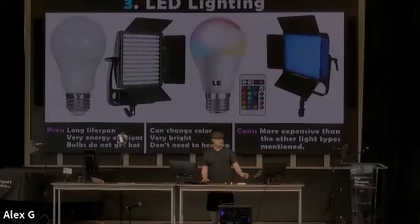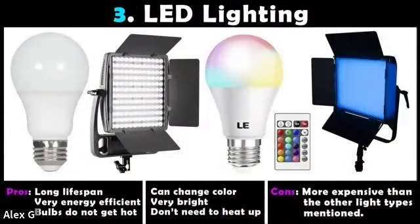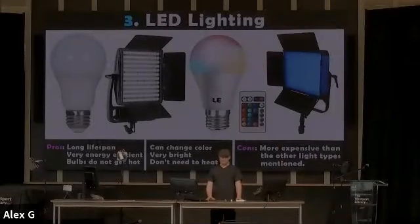Another advantage, which I'm going to demonstrate in a moment for you, is that with LED, you have the power. Have you guys heard of RGB lights? Red, green, and blue. You can change them to any color that you want, which I'm going to demonstrate over here as well. You can also control them with apps on your phone, wireless remotes. You have complete freedom with them, but they are the most expensive type of light that we're going over.